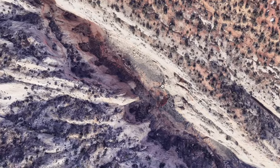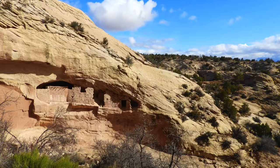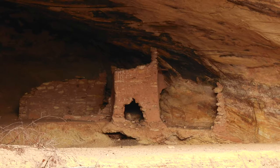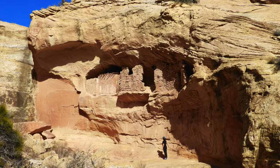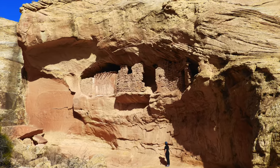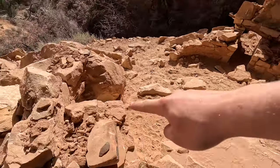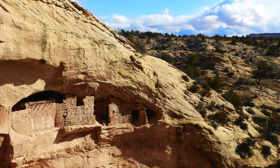After exploring this canyon, it is easy to assume that this place once housed an ancient community. There were simply so many dwellings filling all the alcoves of this canyon — I just couldn't believe it. I'm really glad I got to enjoy this place and this piece of ancient history. Just remember to always respect these ancient dwellings whenever you visit them or any sort of ancient history you may find in the American Southwest. If you want to see more exploration of ancient history, check out this video right here.